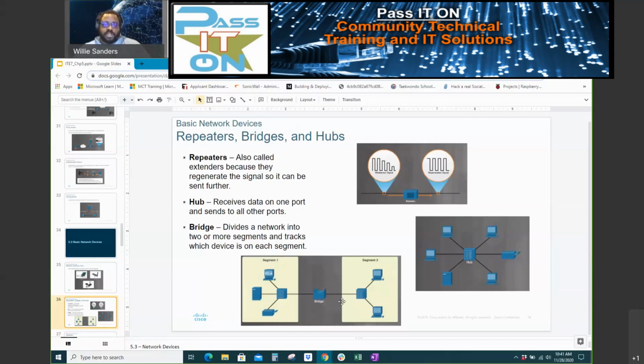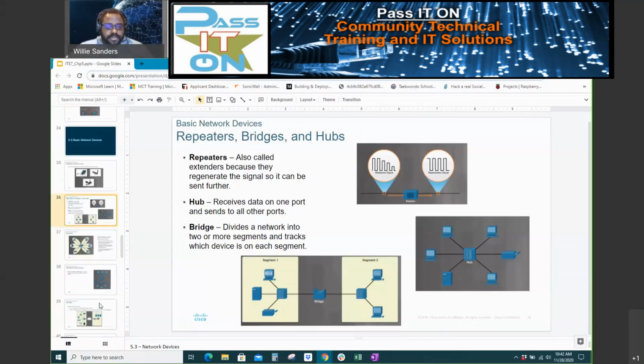Another older infrastructure device is called a bridge. The network bridge serves the same purpose as a physical bridge in the real world. Anytime you can tie this technology to something that you know from your everyday life, the easier it's going to be for you to remember. So when I think of a network bridge, I think of a real bridge. What does a real bridge do? It connects two pieces of land that might be separated by some gap, like a river or a cliff or something. So that's what a network bridge does. It connects two different sections of your network that normally can't talk to each other, and it provides a communication pathway for those two network segments.